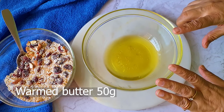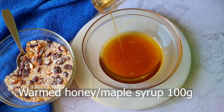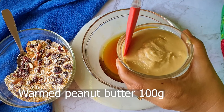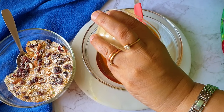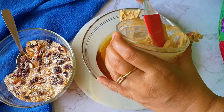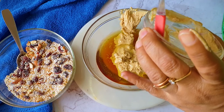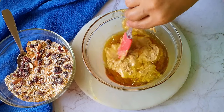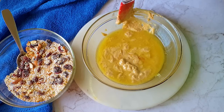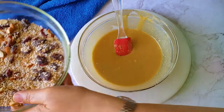Now take another mixing bowl. I have put in warmed butter. Here come all the warmed wet ingredients — I've warmed the honey in a microwave, though you can do it on a gas stove too. I'm dropping in the honey; you can use maple syrup also. I'm adding some peanut butter — you can use almond butter. This is homemade peanut butter made by blending skinless peanuts in a mixer in about 20 seconds. I've warmed that too for 30 seconds in the microwave, then dropped it into the wet ingredient bowl. Just stir it to make a homogeneous mixture.